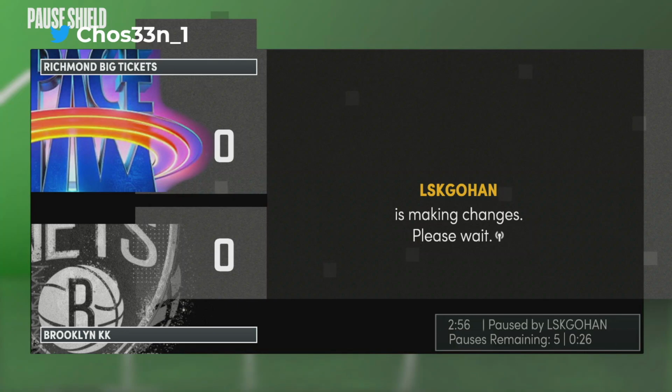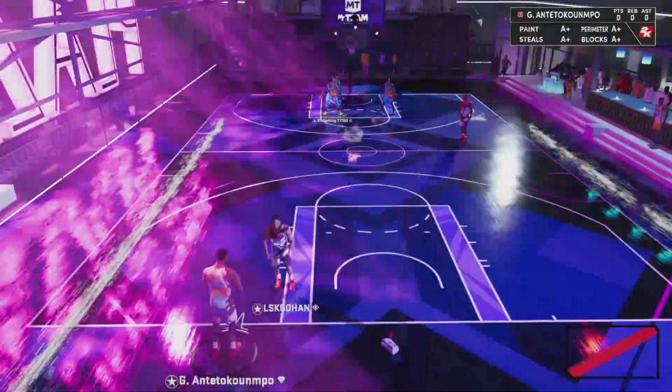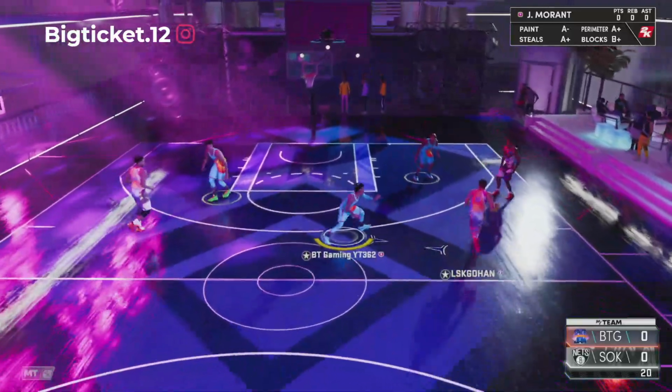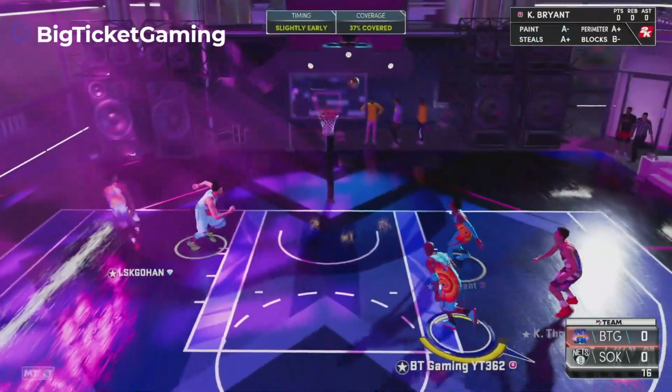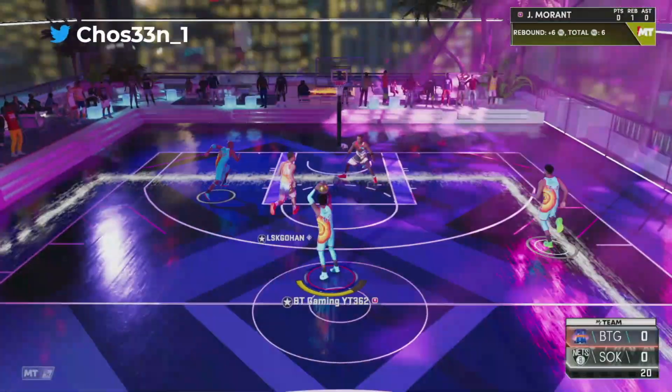LSK Gohan. And this dude's already in his settings as well. So the sweats are out right now. Is it a triple threat event going on? It's something we don't know about. Let's see if we can get some stops with this Ja Morant, though. No, sir, Grant Hill. You know, he probably, 2K's logic, he should have made that shot, though.